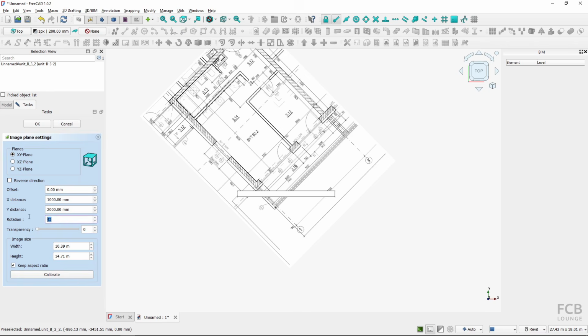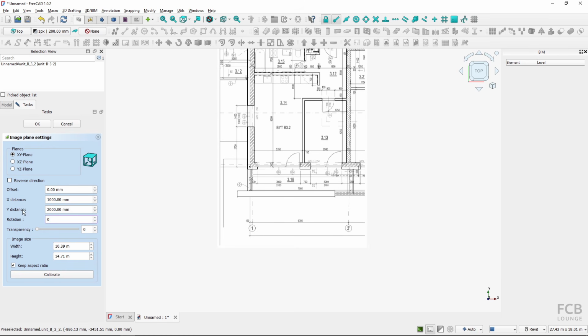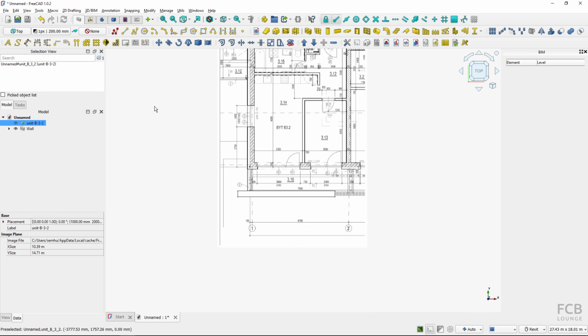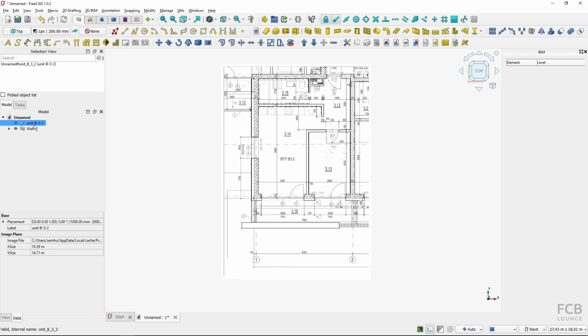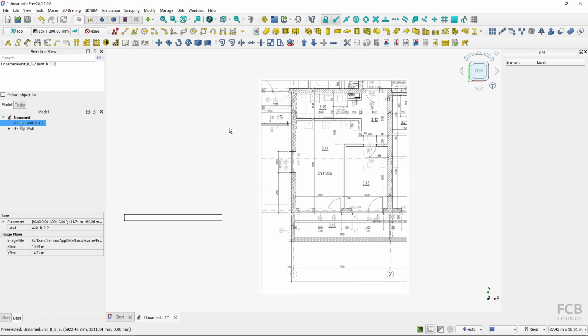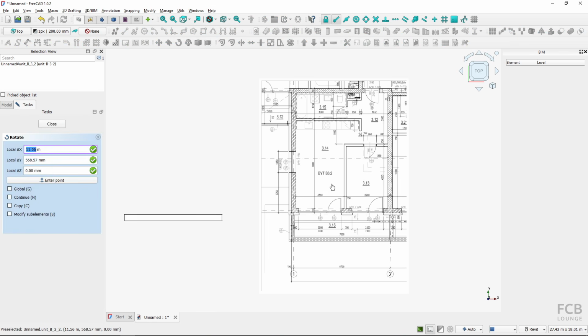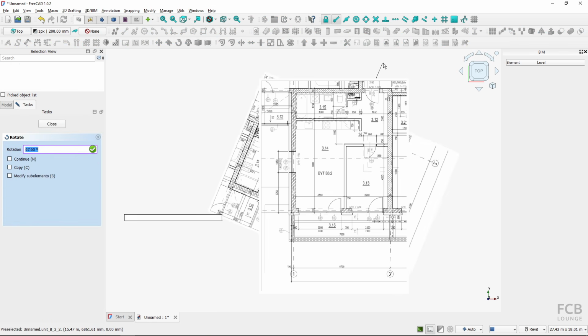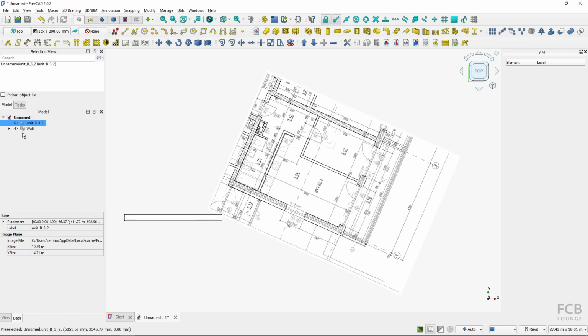One thing I will say is that you can also manipulate the image using the standard draft tools. So if I select the image and use the move tool, I can click here and move it here, or I can also rotate it. So you can either use the image settings, or you can use the draft tools to move the image object.